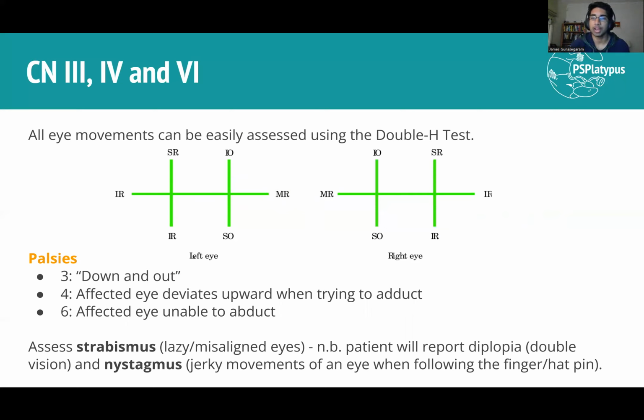You can see in the little labels here which muscles in particular we're trying to assess. So in terms of what happens when things are wrong, cranial nerve 3, your oculomotor nerve, supplies almost everything except for the muscles that push the eye down and push the eye to the side. So if you have defects in cranial nerve 3, then cranial nerves 4 and 6 are going to be the only ones that do anything, and that means you're going to get a bias towards those muscles: out for the abducens and down for the trochlear. And by the same token, for 4, since it's the one that moves the eye down, when there's something wrong with it and you try to adduct the eye, you get a deviation upwards because there's not enough force downwards.